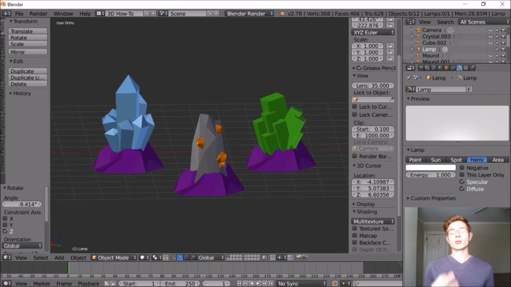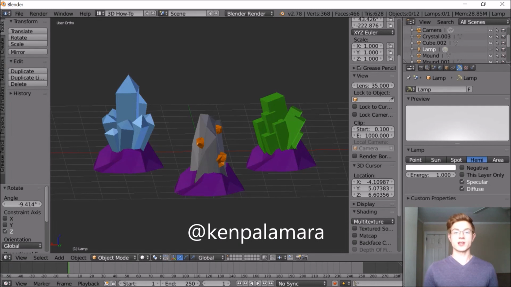All right, now we have our three different resources that we created that we can add to our games and place in the worlds that we make. So definitely try this one out and make sure to tweet me a picture of your final design. I would love to see all the cool materials and resources that you come up with for your planet.